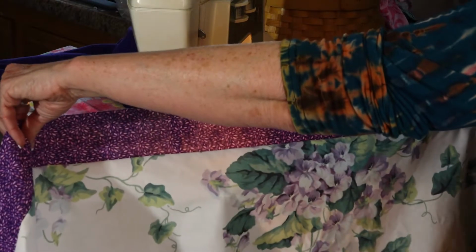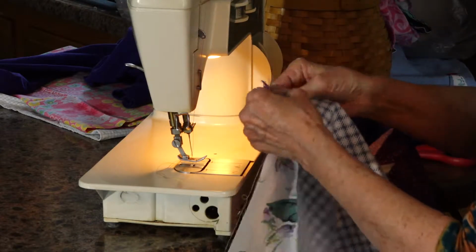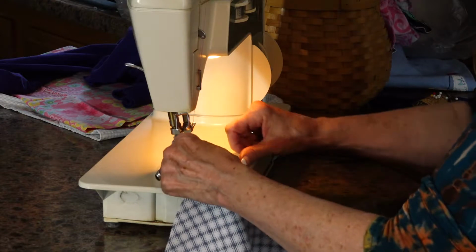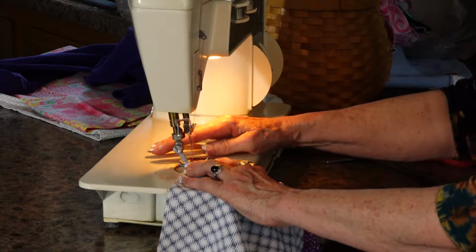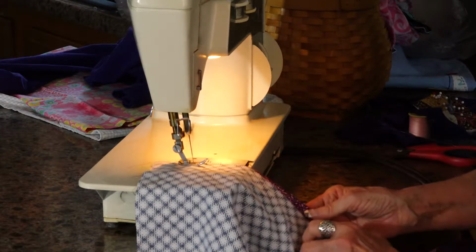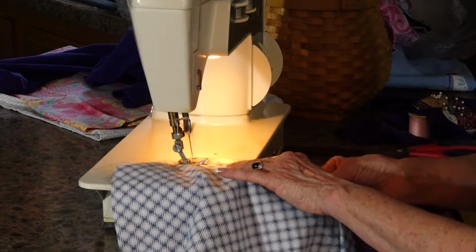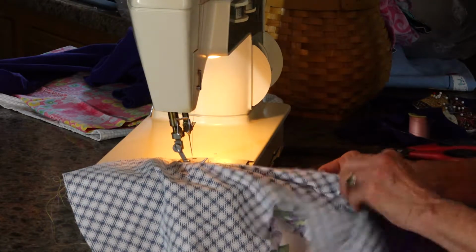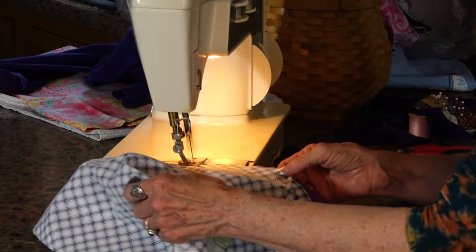Then I'm going to add, and the idea of using different patterns. There's a couple of little boutique shops that are selling dresses that are like that. Back when I was a little girl, your mom would never think about making you a dress that had different patterns of fabrics, because it kind of would have looked like a little homemade hand-me-down dress. I think it's going faster for some reason.